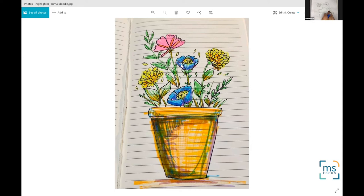So it looks like on the bottom of these blue flowers are a bunch of leaves that are kind of curled downward. Now for that part, I'll lower this down a little bit. If there's anyone here who has a significant little gap in between the two petals, you're more than welcome to modify it somehow. Maybe make your petals a little bit bigger. There we go. I just kind of fixed them.